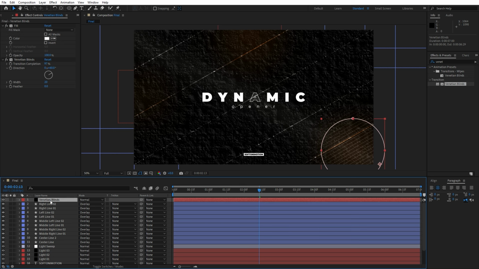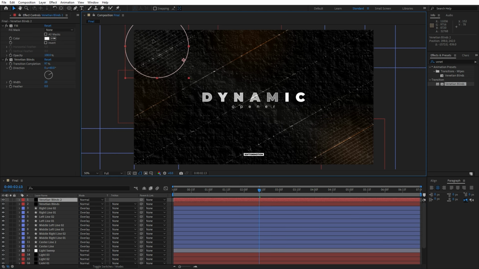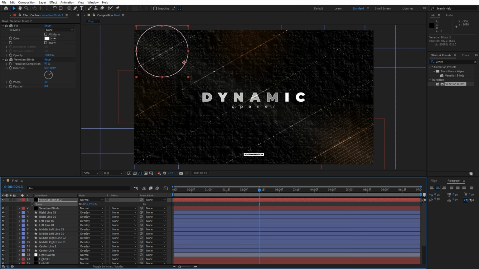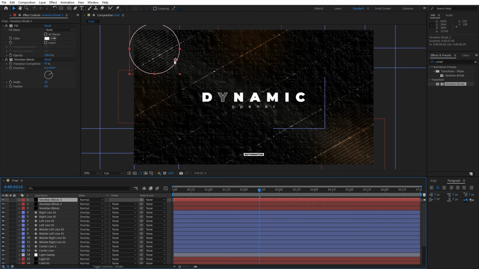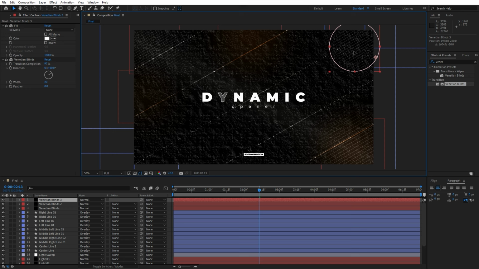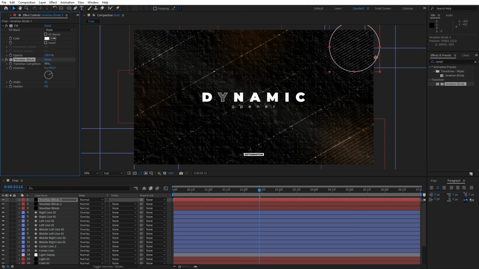This is gonna be Venetian blinds 1, hit Ctrl plus D, let's duplicate it once, move this one to the upper left side, somewhere around here. You can also go here, hit S for scaling, scale it down if you want, reposition a bit more, and you are also free to play around with all of those new solid layers. Hit Ctrl plus D once again, move this to the upper right side. You can also play around here with transition completion and everything else. Also width, and this looks awesome.